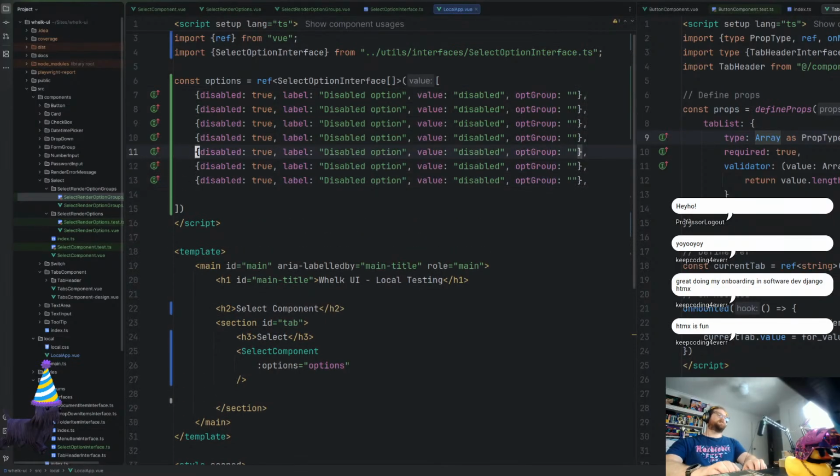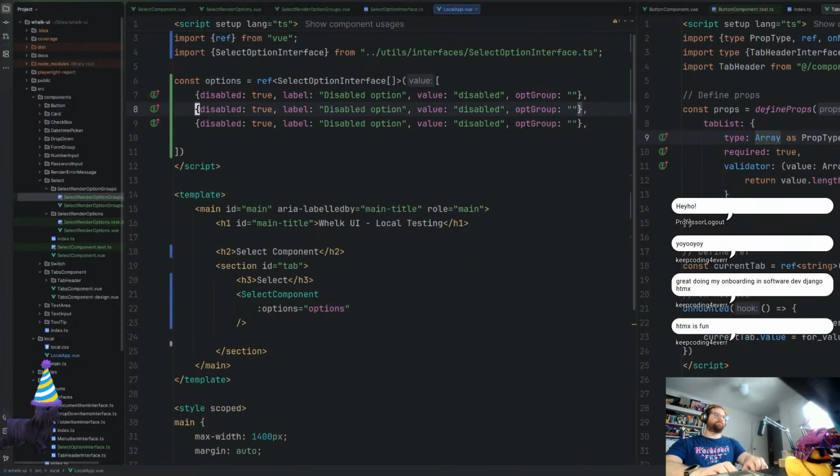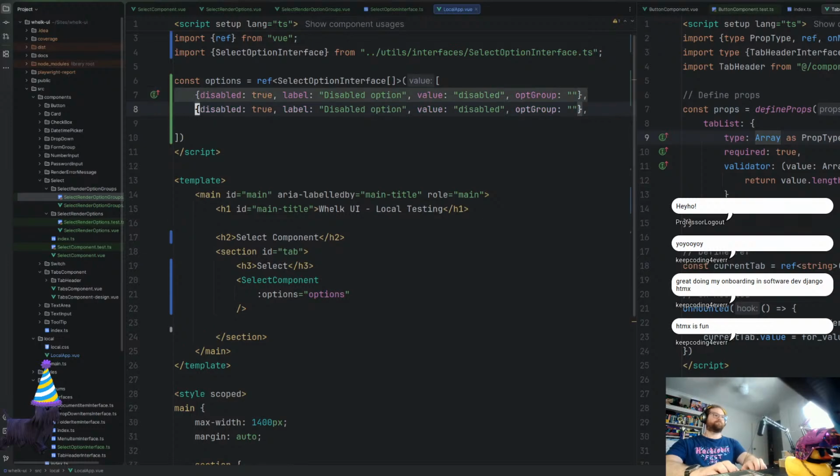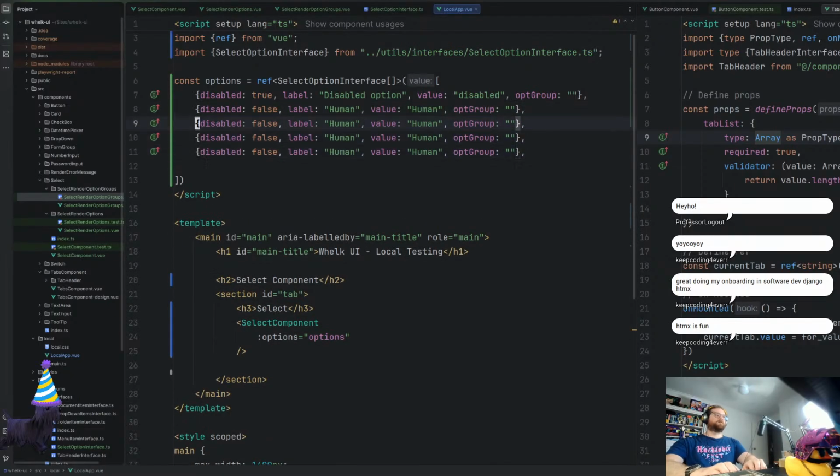I'm just going to paste a little bunch of, actually, no, I'm going to do this properly. I'm going to make this one false. I'm going to do human. Yeah, why not? Human. And then I'm going to do cat.